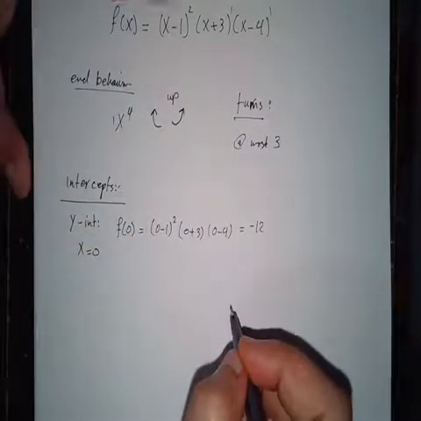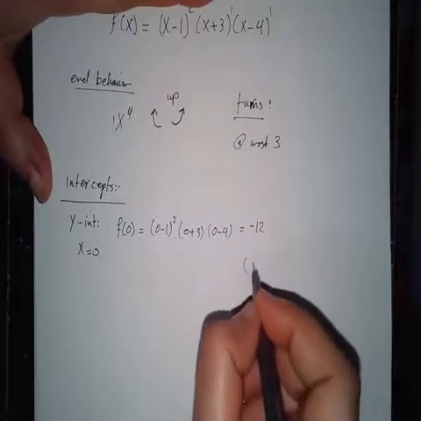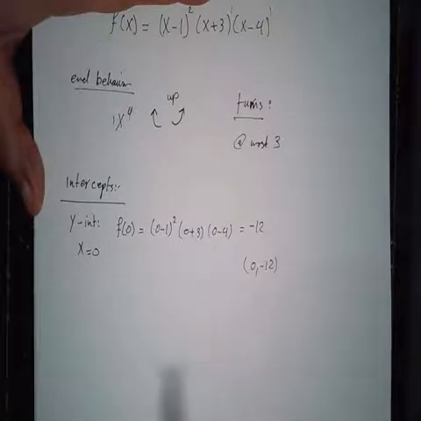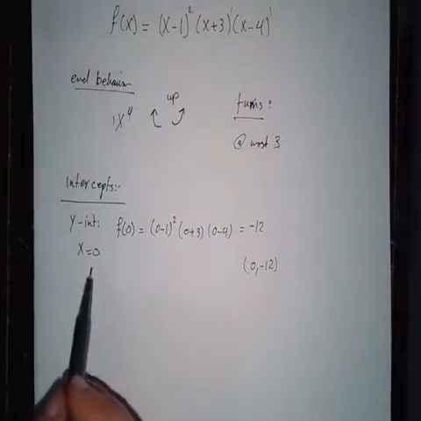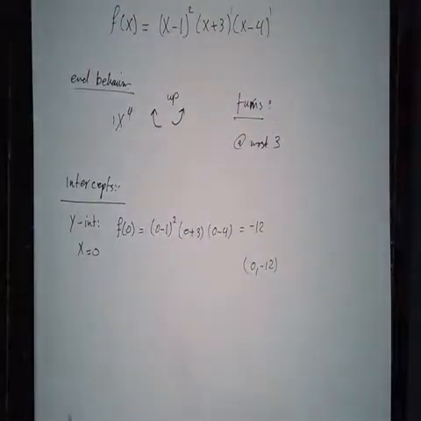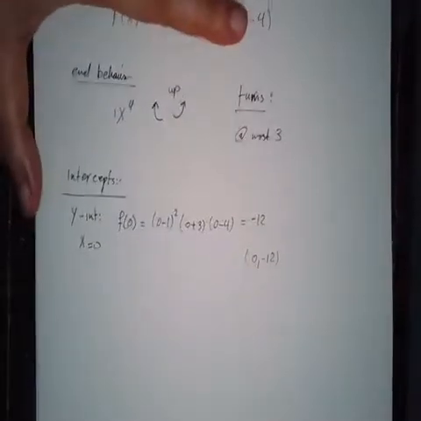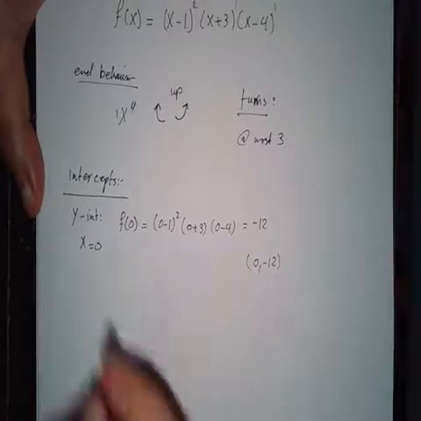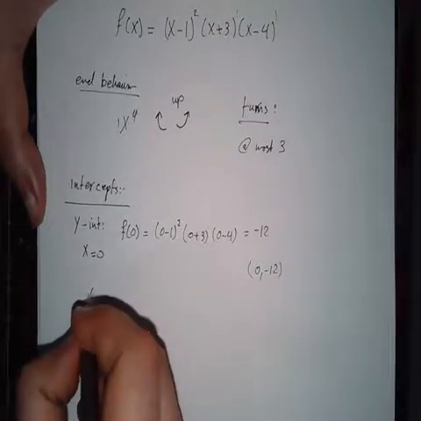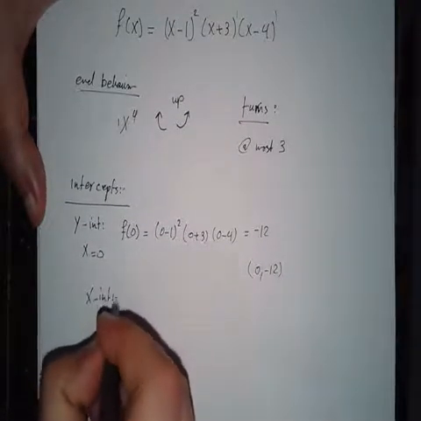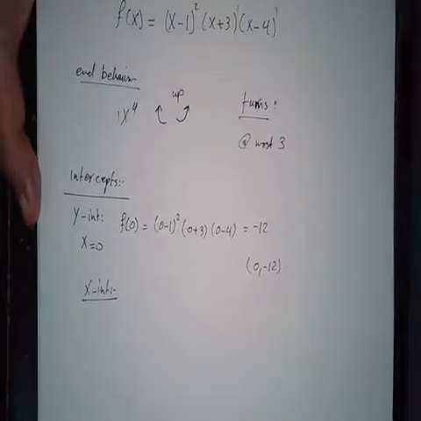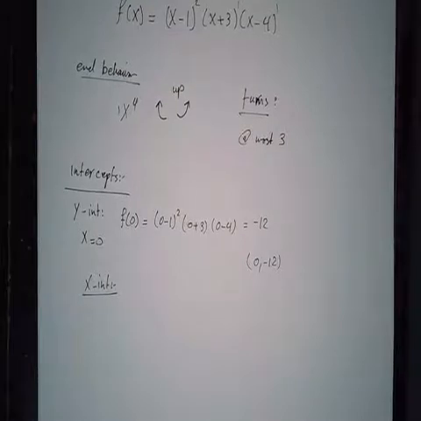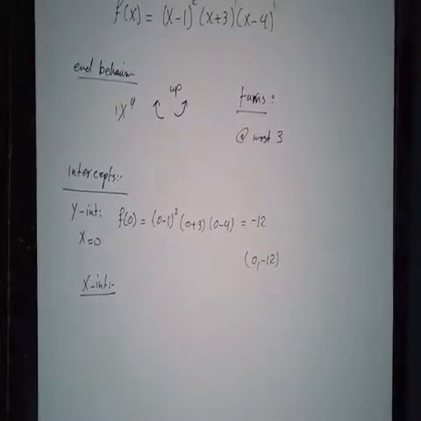If you stop here, you got the answer half right. Because remember, the intercept needs to be in the form of a point. So it's the point (0, negative 12), and x is 0 because obviously we plugged in 0. Yeah? So that's your y-intercept. Now let's find the x-intercept. Now here's the thing. The x-intercept is actually your what? Your zeros. So by finding the x-intercept, you are finding your zeros, right?